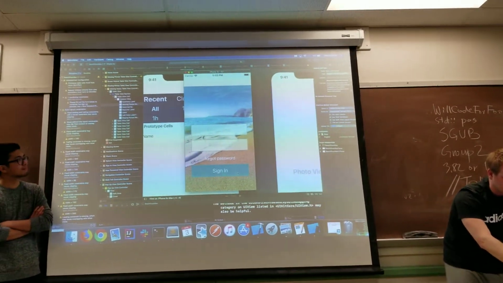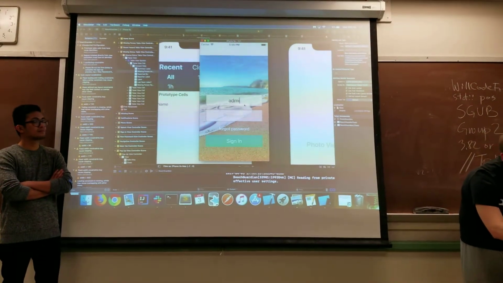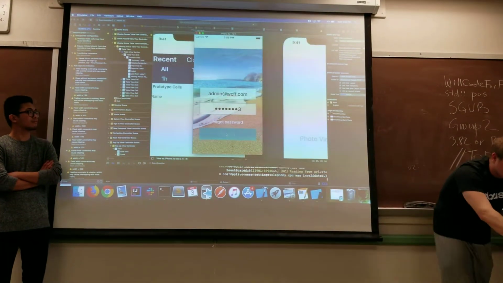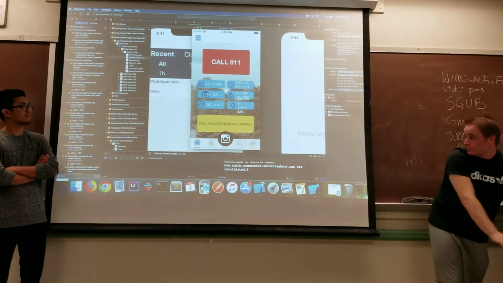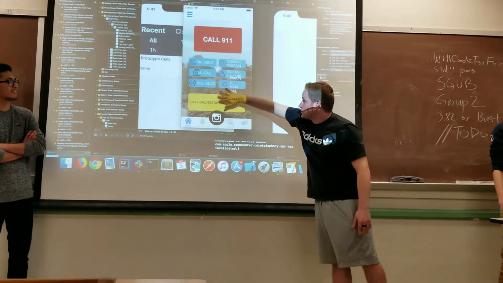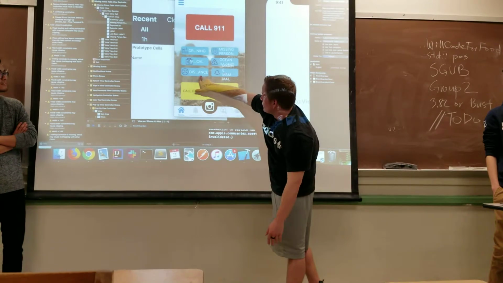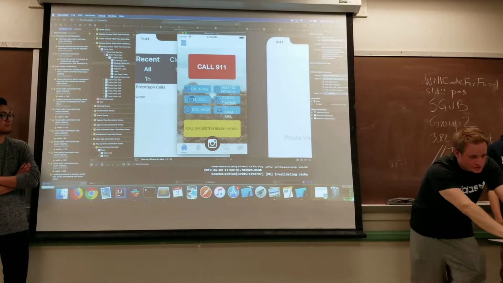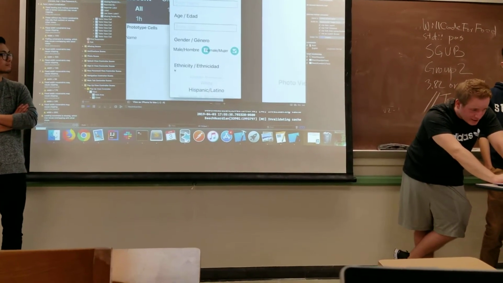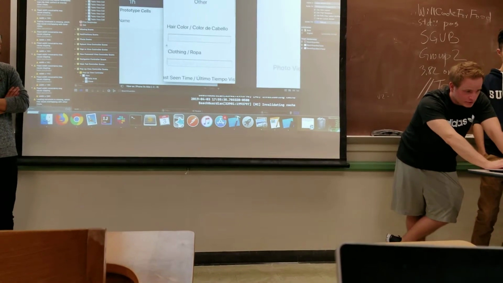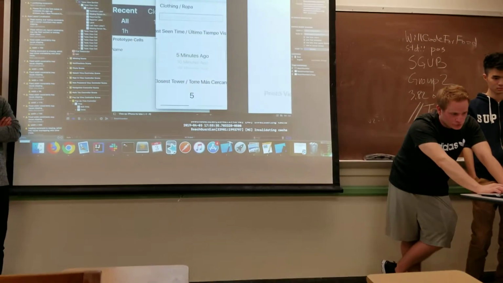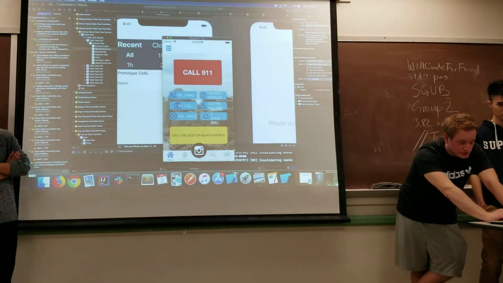So we log in. You can see that it basically is completely broken. The text is not ideal. The buttons aren't where they should be. They're kind of cut off. And if you come to, say, the missing persons form, you can see that it's definitely not best, whereas this right here, the label is off the screen. So this has been kind of a challenge, and we hope to improve this as we keep going, especially for iPhone 6 and up.